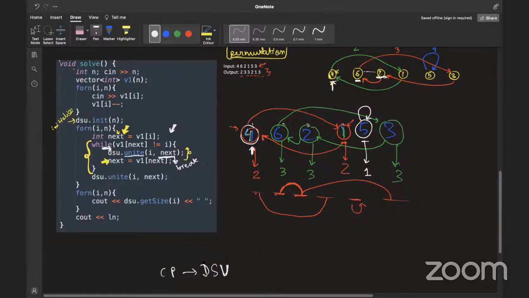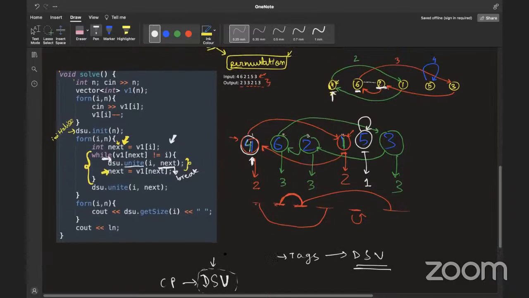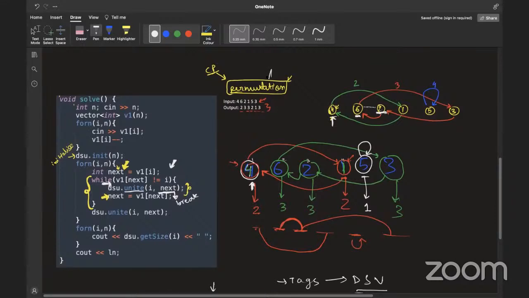If you want to practice more problems from this topic, go to codeforces.com, and in the problem set, they have an option of tags, and you can put the tag of DSU. You'll find really interesting problems, and this is a really fun data structure. You can try to play around with it more. And also keep this in mind, the permutation thing. You can find cycles in permutation, and these help in various problems.